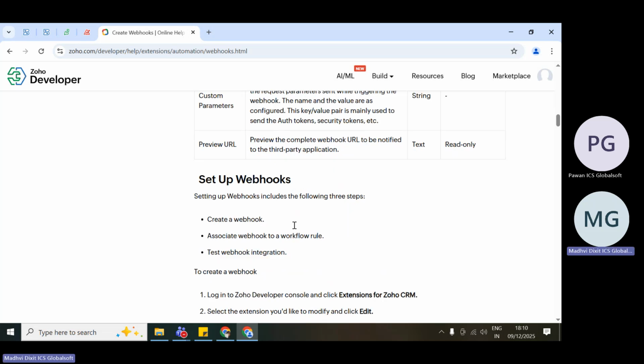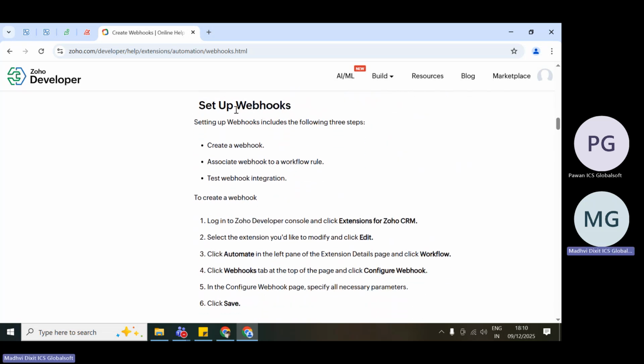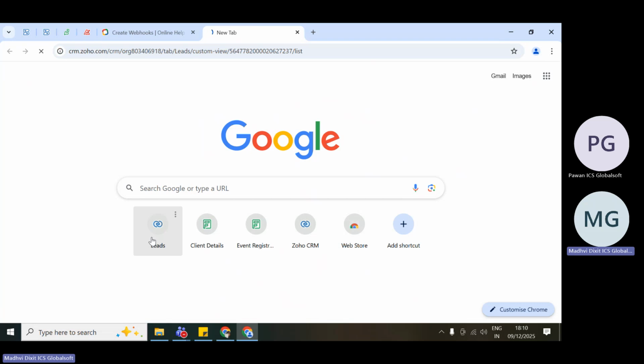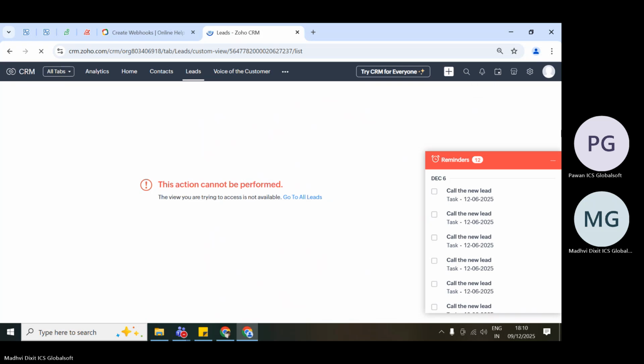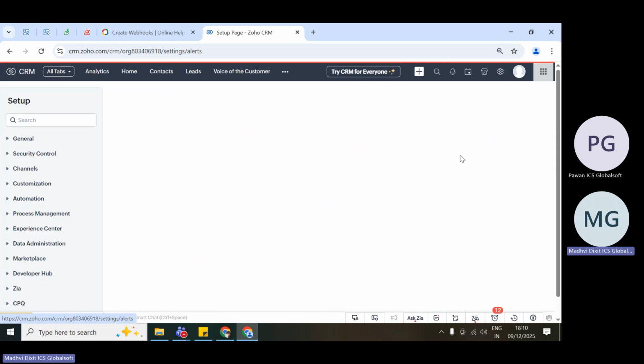Preview: you can preview your URL, which means your endpoint. For creation of a webhook, we have multiple ways. We can create a webhook from the system. So let's open the CRM. Inside the action, we can find the webhook directly.